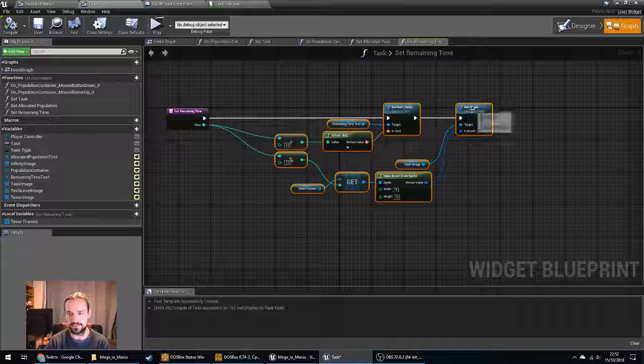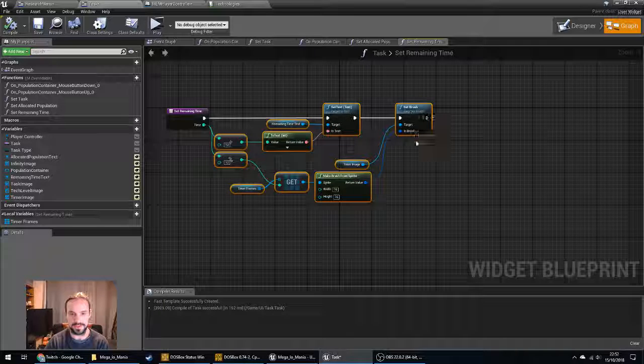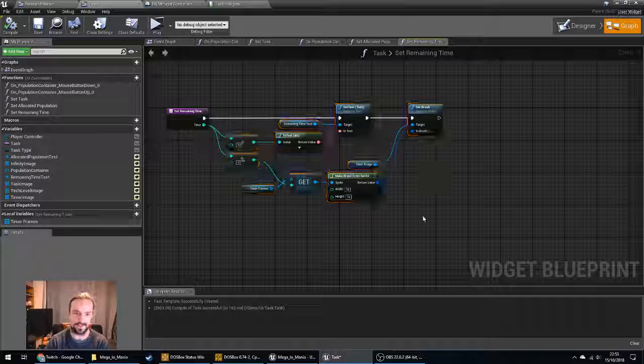Don't really want to branch this for handling of 0. It seems like it's a bit of an awkward way of doing it. Really all we want to do is set that image.